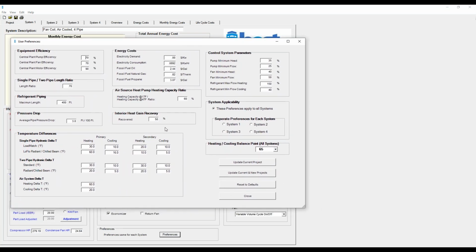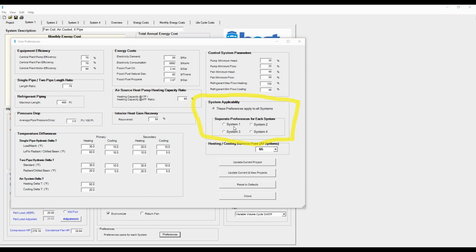And what I can do is take all of the different settings, pressure drops, temperature differentials, electrical costs, and apply them either to every system, or I can choose what system I want to apply this to. So here's a good example. I want to model 2 identical HVAC systems.